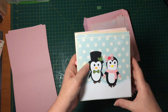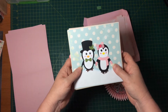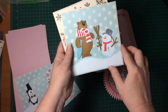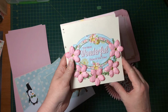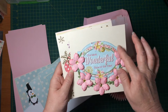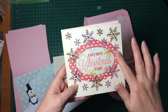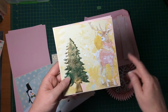And then I have done a decorative piece for the inside of the box and outside. These are going to be on the inside: the penguins, the candy cane, the bear and snowman, and the deer. These are the 4 from the outside. This is a cut apart, 4x6. I've just cut the frame and made some flowers to go with. Another 4x6 cut apart, and I've just used some of my dies to mimic the snowflakes there.